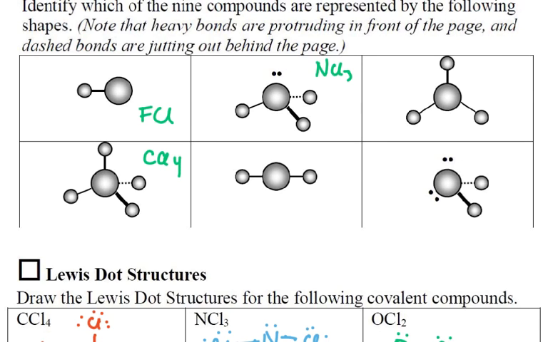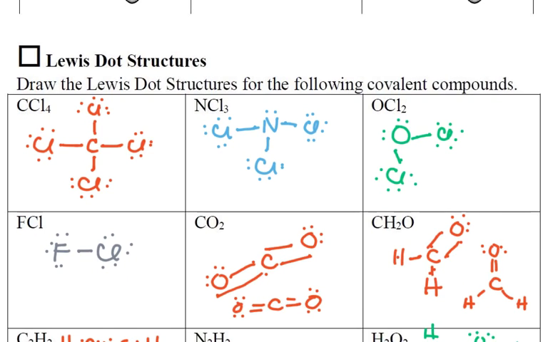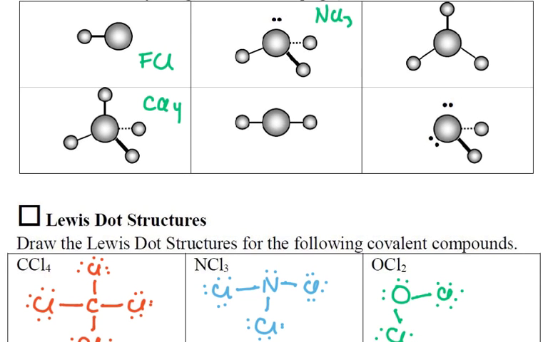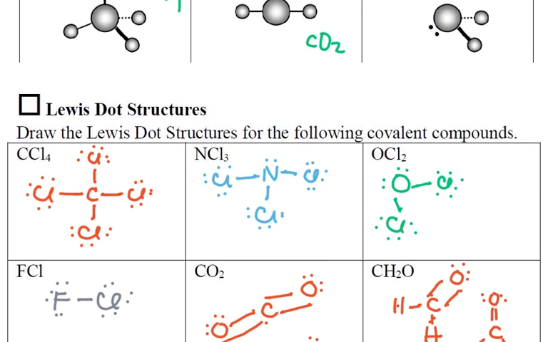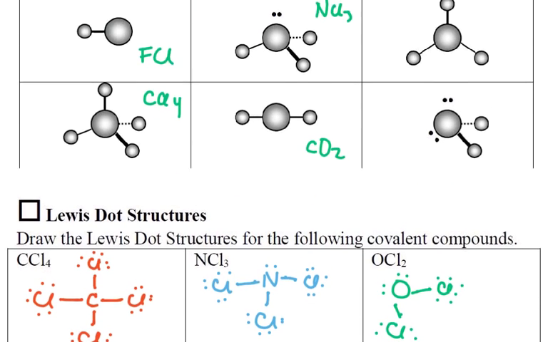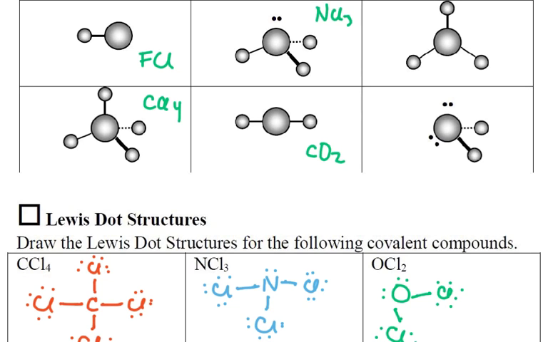And we're not showing the lone pairs on these outer atoms. That's just not what we're showing, but that would be the basic shape. And the CO2, central atom with two atoms sticking out, and notice that these would be at 120 degrees. And that's going to be important when we talk about whether a molecule is polar or not. Over here I have OCl2. I have a single atom with two atoms coming off. And because of the lone pairs, they have to come off at an angle. So this is OCl2.